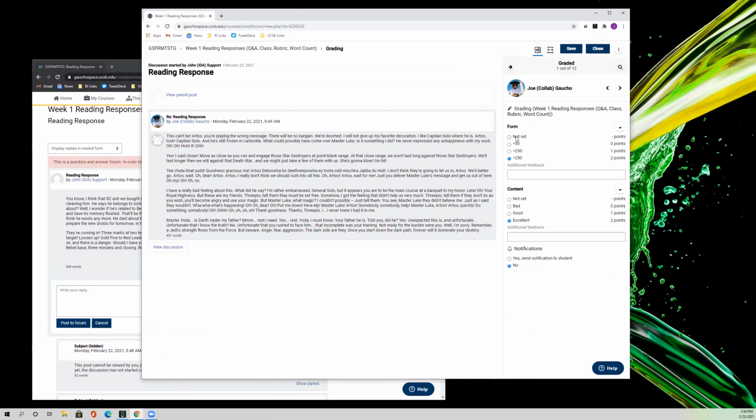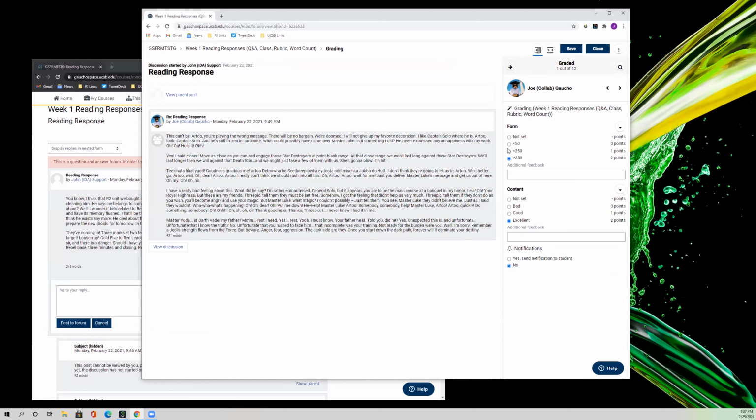In this case, with the rubric, I have the same criteria here, form and content, but instead of just having a sliding scale, you have specific amounts for each of these that you have to select. I have also activated the word count so that you can easily see right down here, looking at it, the total word count for a given post.